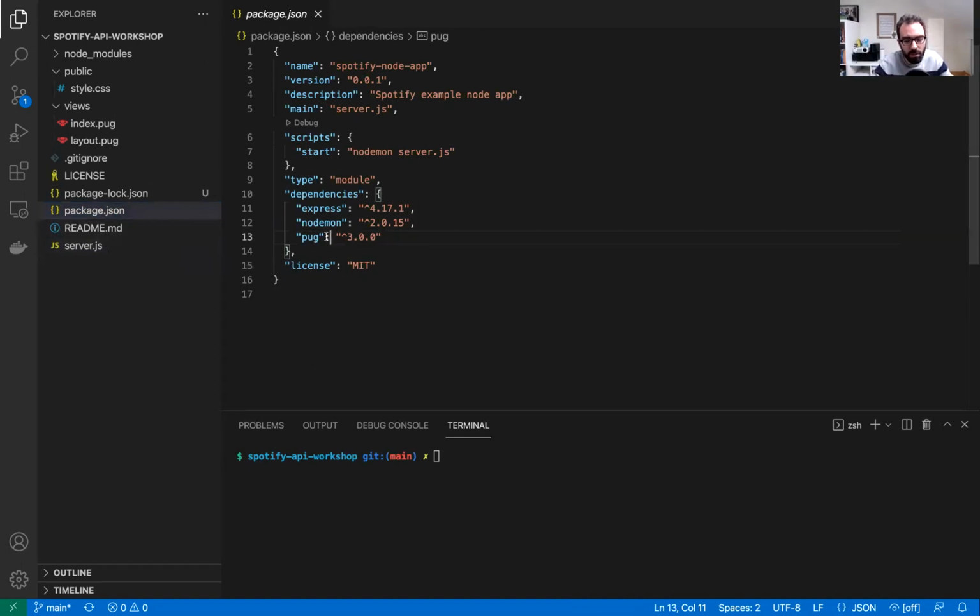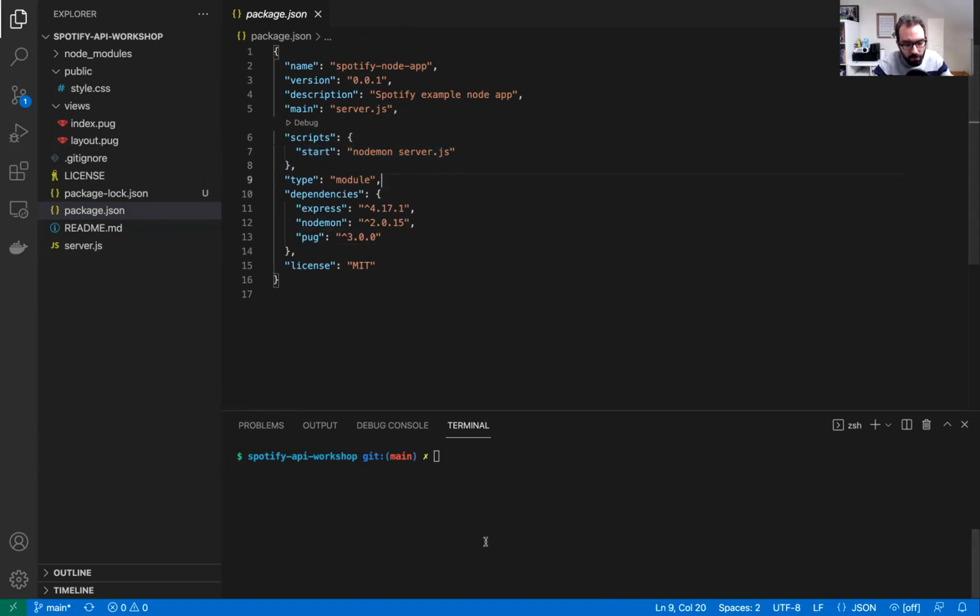So nodemon is going to detect if there is a new change on the file, and it's going to restart the server on our behalf. And last but not least, important, we have created a custom command for npm. The command is called start, which is going to call nodemon like this: nodemon server.js.